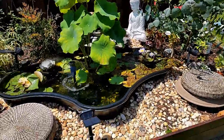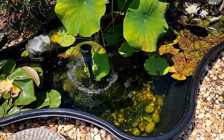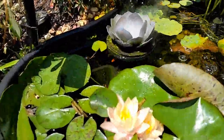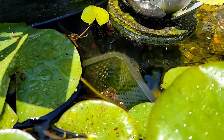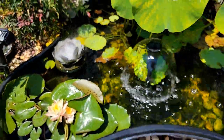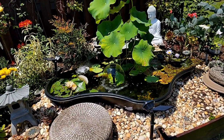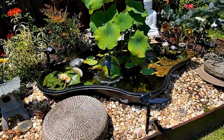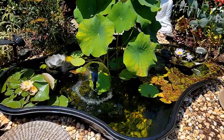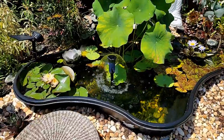Okay, and the fish. So I have goldfish inside my pond. So the goldfish is probably the easiest fish that you can do. Let me show you that, right there. Yeah, right there. So the goldfish is probably the easiest fish that you can do for the pond. They don't require much care. I don't really even feed them because they have a bunch of food right in there because of the plants and also the bugs that get inside the pond. So they grow just fine. They grow very happily in there.